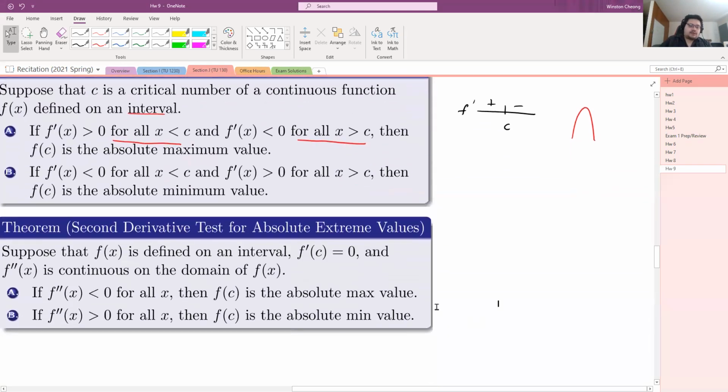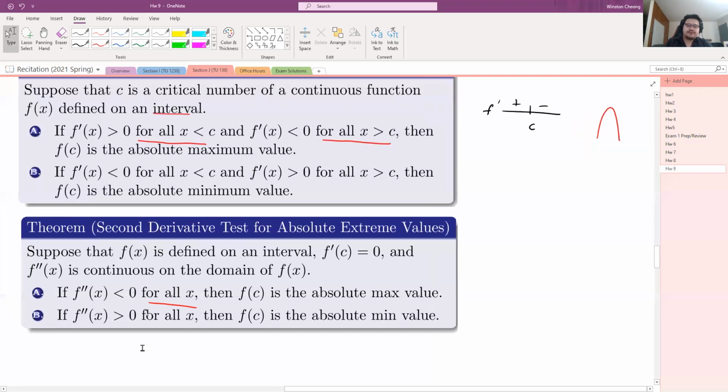Okay. The second derivative test is also about this kind of for allness here. So we see that it's saying something about the second derivative being less than 0 for all x. And again, this for all x really means for all x in the domain that we're considering. And that is useful because if we're considering an interval that isn't closed, like an open interval, we can just restrict ourselves to that open interval, just use this property, and that'll conclude for us that the c value is.